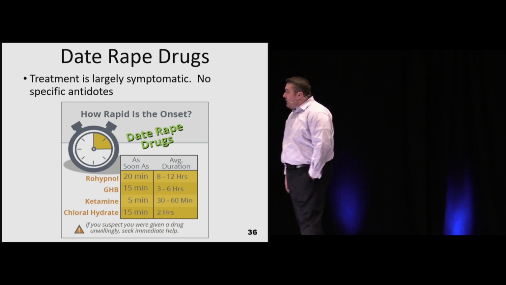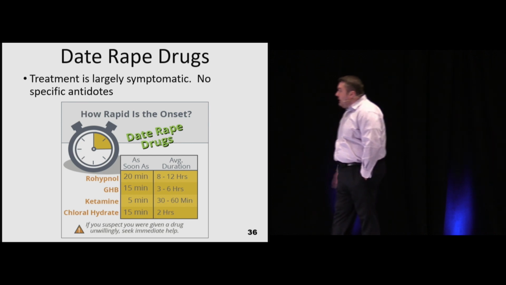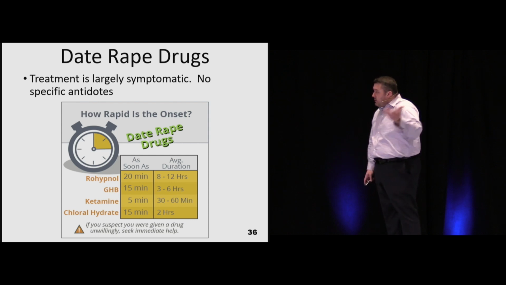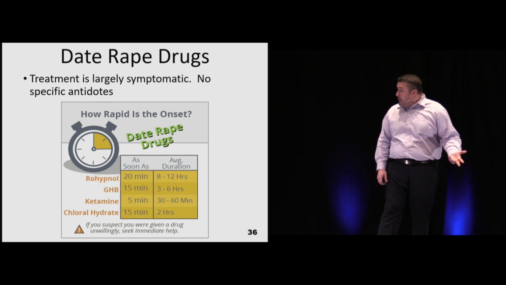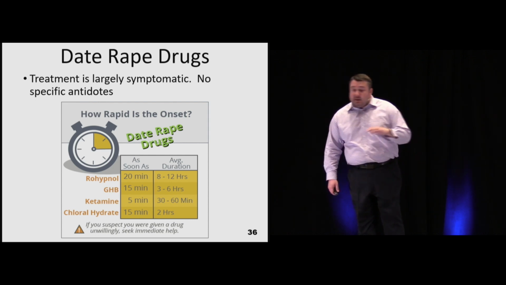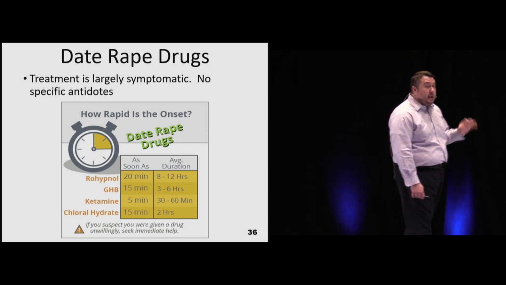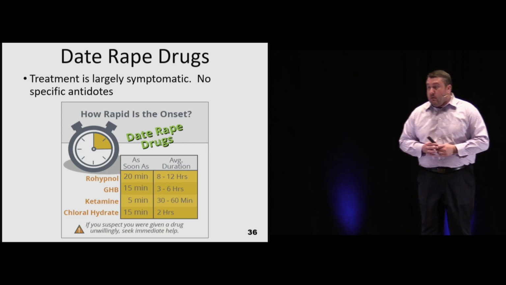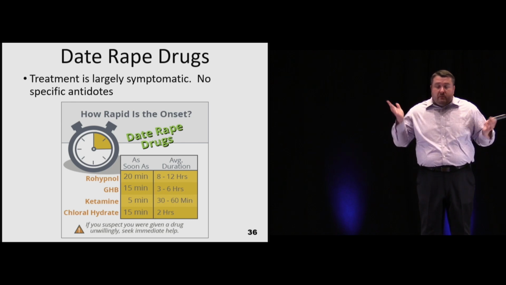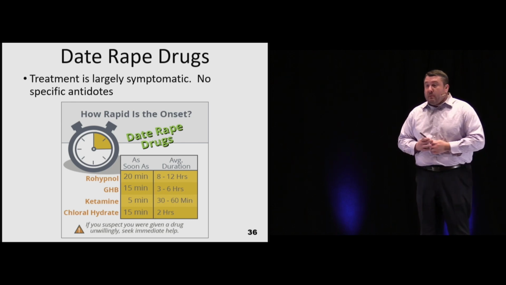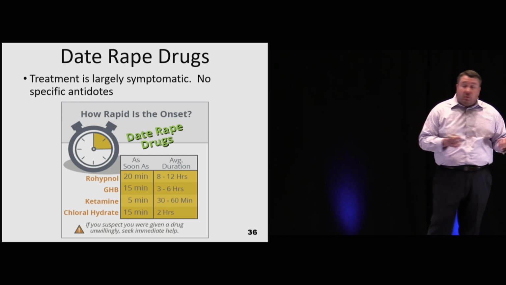So kind of give you a comparison, Rohypnol, some other ones, ketamine. Rohypnol usually about 20 minutes where GHB is 15. Ketamine's a little faster, but ketamine has a shorter onset and a shorter activity usually. But these people will remain altered for 3, 6, 10, 12 hours, depending on the drug. And unfortunately, there's a lot of other drugs that are sometimes ingested as well.